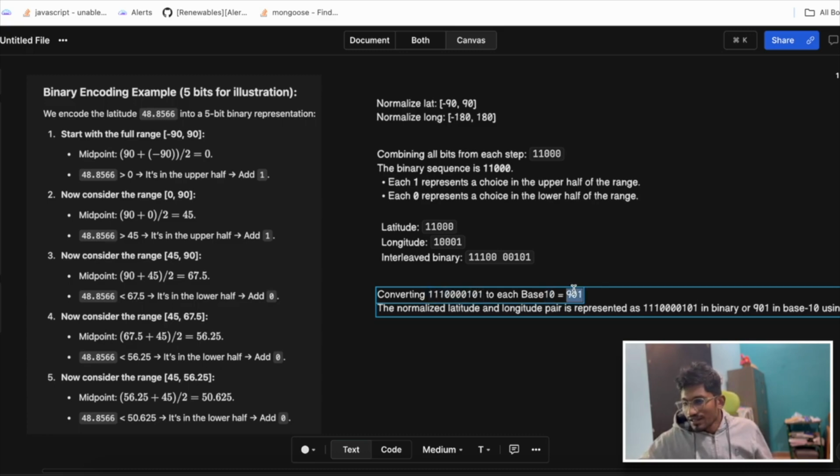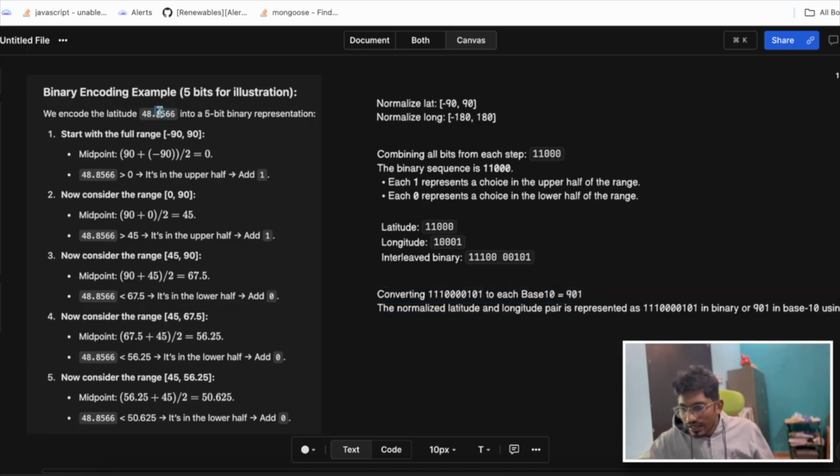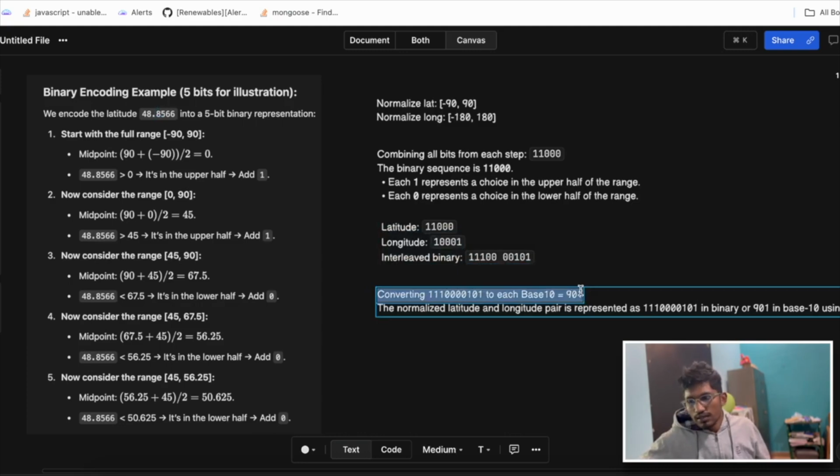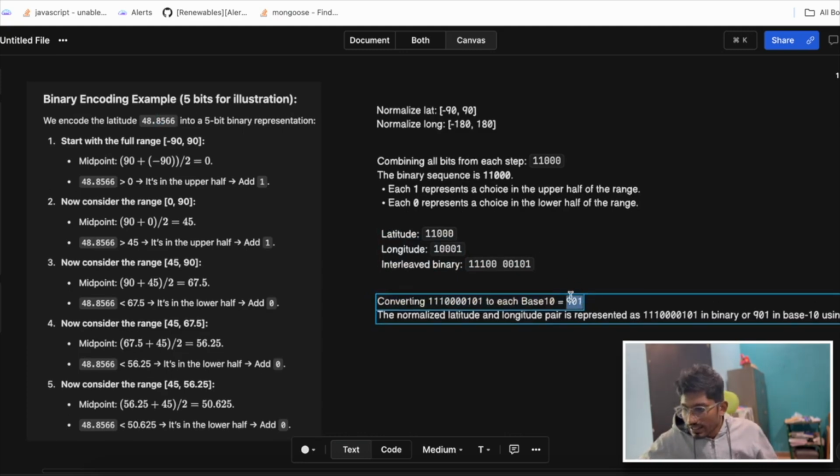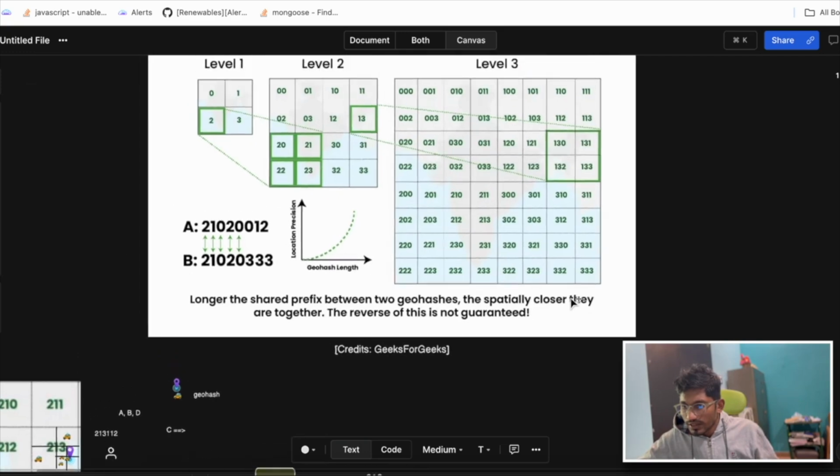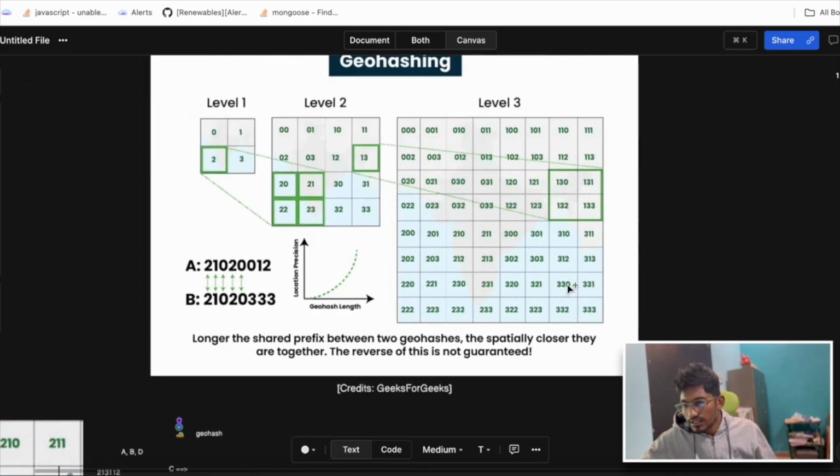That means the user with this latitude and longitude, whatever, some longitude, let's say 2.5 degrees, has the geohash value of 901. We can tell that the user is a part of this 901 block. Just like we have 330, there will be a 901 block also.